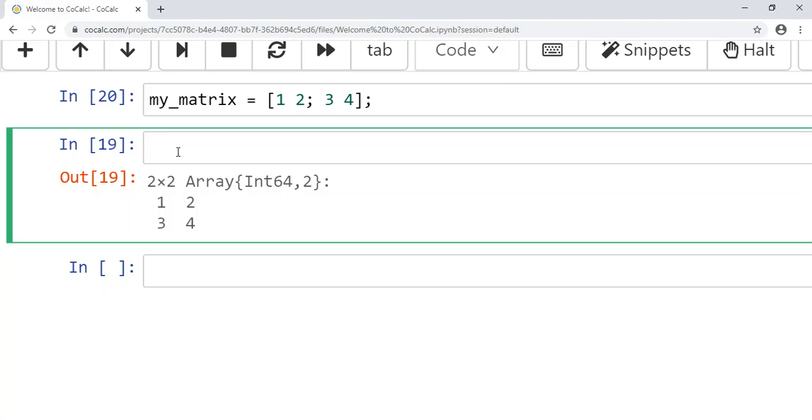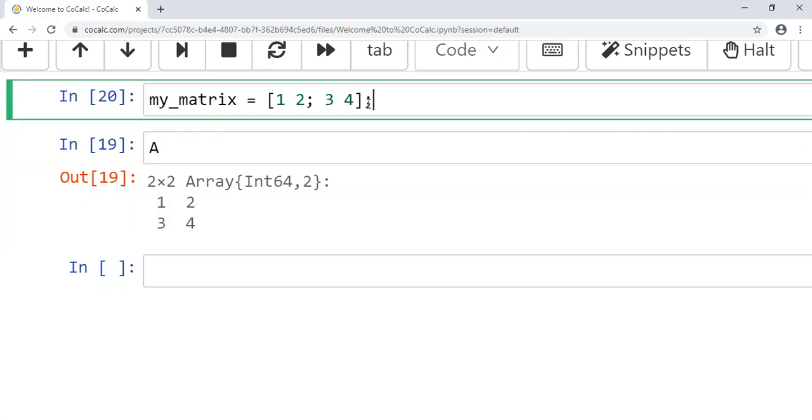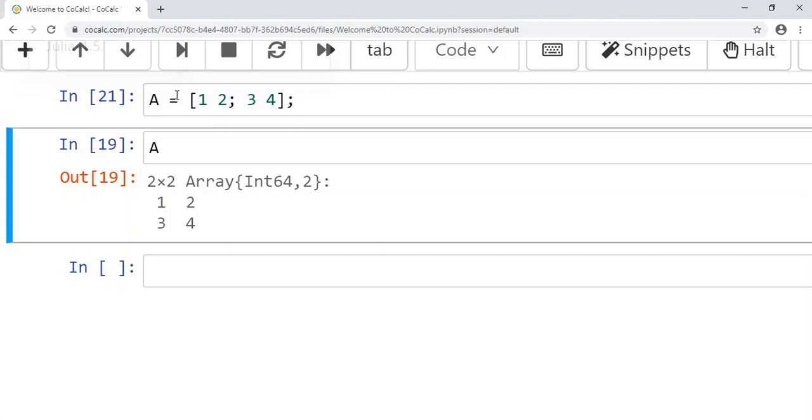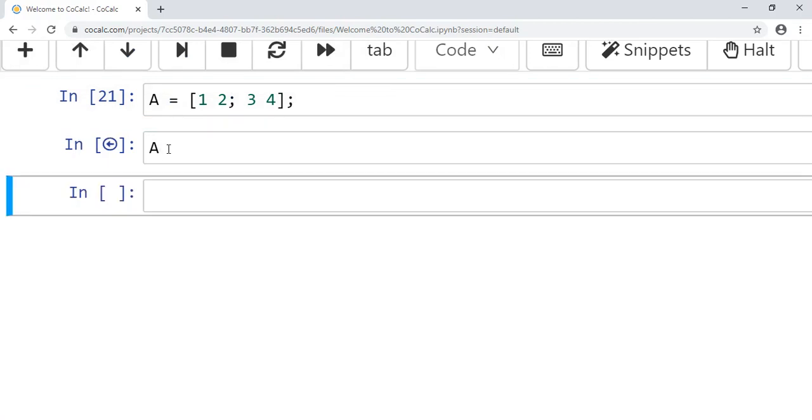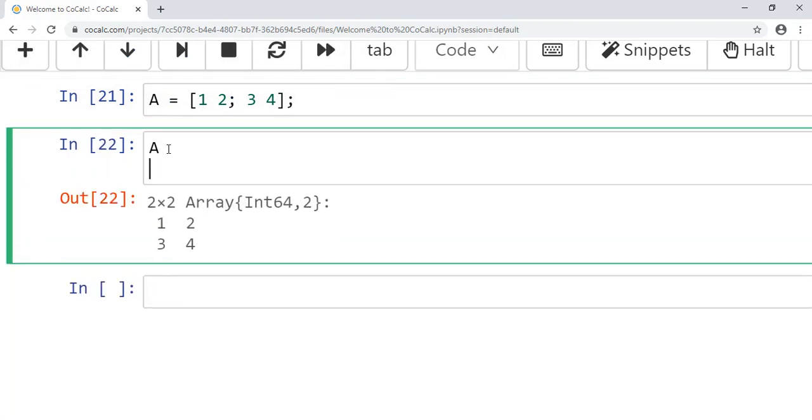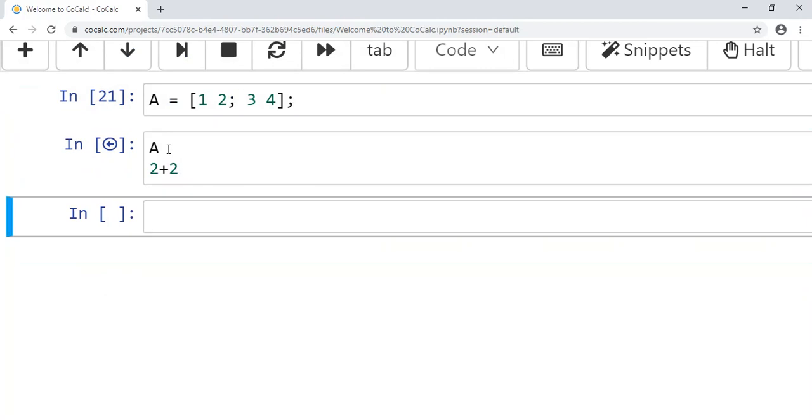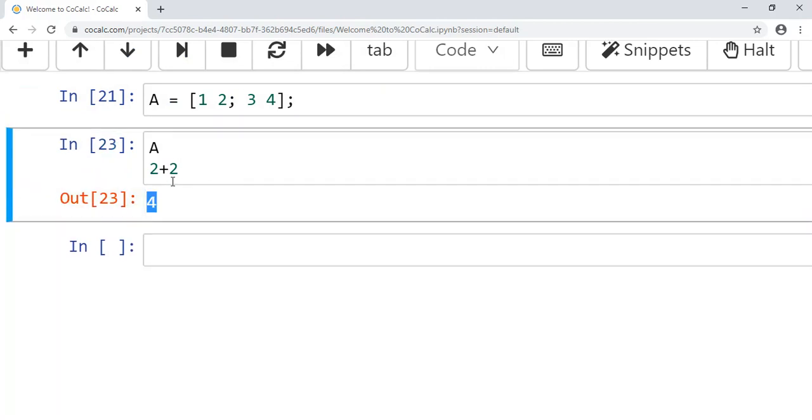Okay, and just as mentioned, if you want to see the matrix later, let's store it in A again. You can just put in the A, but note that if you have something like 2 plus 2, all of a sudden it's only going to show you the 2 plus 2, because this Jupyter Notebook in CoCalc is just showing you the very last thing that's in the cell.